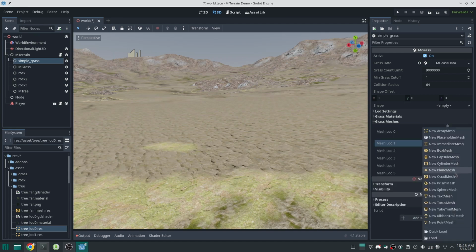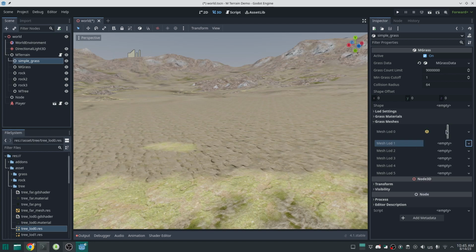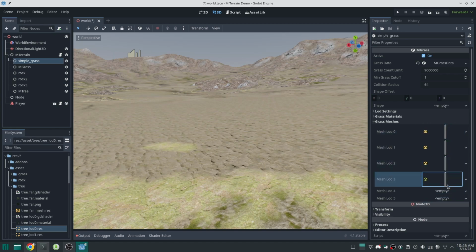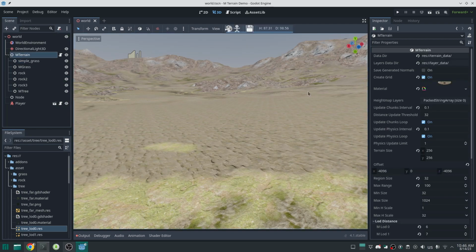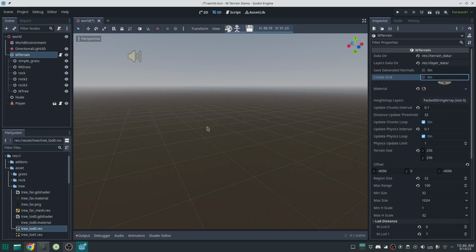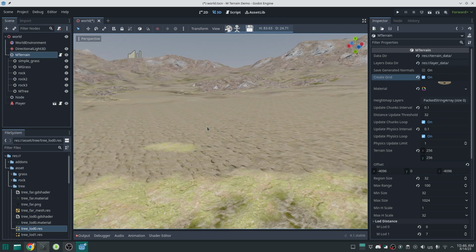If in some case you want to use the same mesh for multiple LOD, don't create a new mesh again. Just copy and paste or drag the same mesh in other one. Because if you create a new mesh on GPU memory will be created. But if you copy or drag the same mesh, there will be one copy of the mesh on GPU memory. You can save the mesh and use the same saved mesh also. So for here, I drag the same mesh to all LOD for now. After you set all of these mesh, you should restart the train.